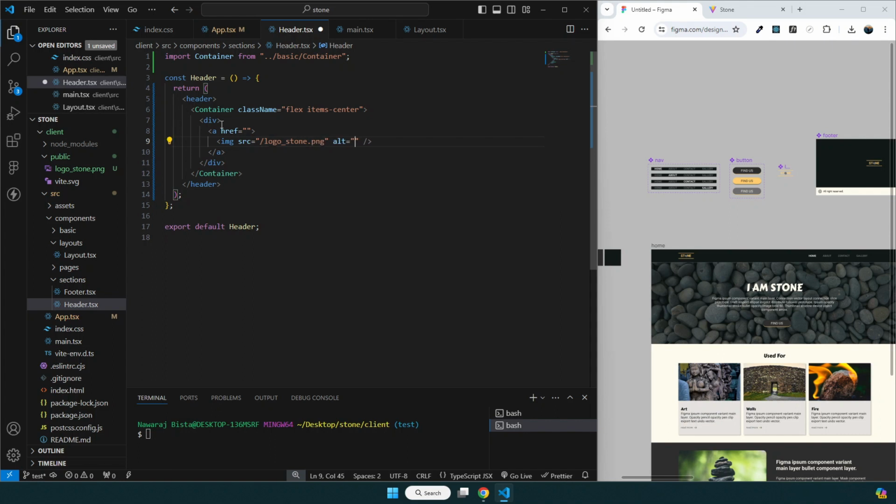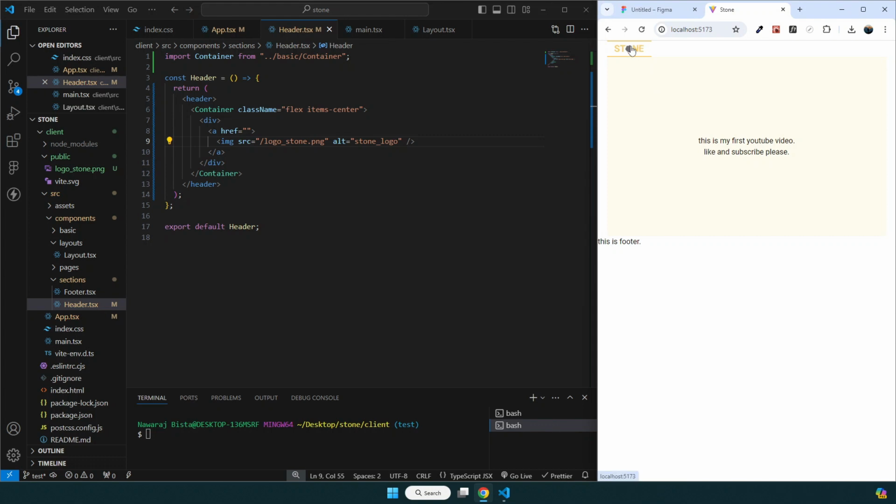Okay, this is what I want. And in case we do not find the image file, what I want to be the alt. Okay, let's say stone logo also, that's fine. Okay, save it for now. And yeah, we get it over here.